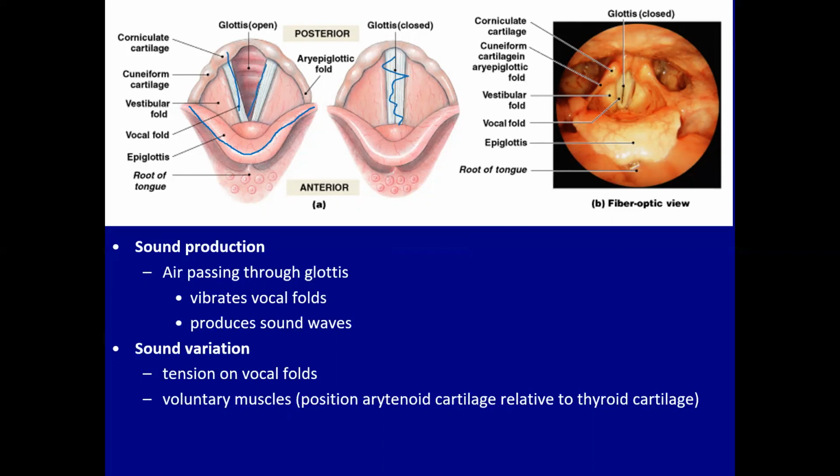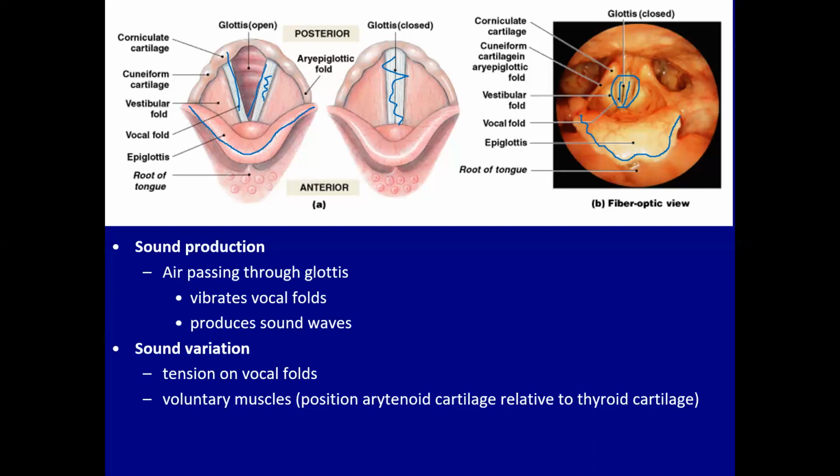And it vibrates the vocal cords, and that allows for you to produce sound waves. This picture is a little bit better in that you can see the softer structure of the cartilage of the epiglottis. And here is your glottis right here. This is called a vocal fold. All right, and so it's the air that passes through the glottis that vibrates these vocal folds that is going to allow for sound waves.